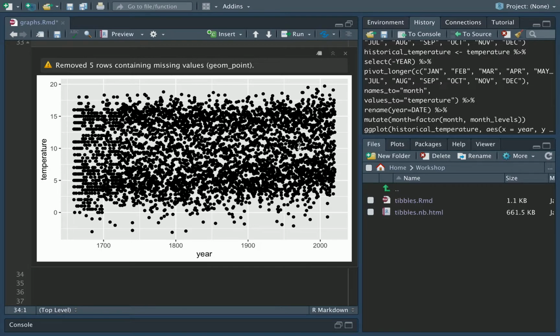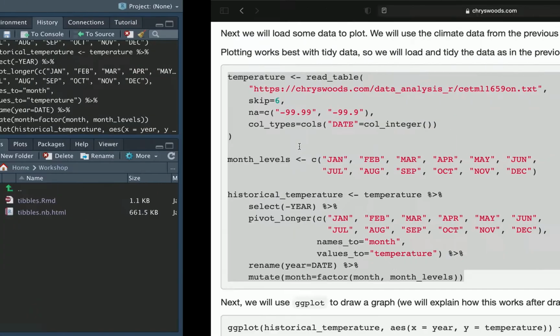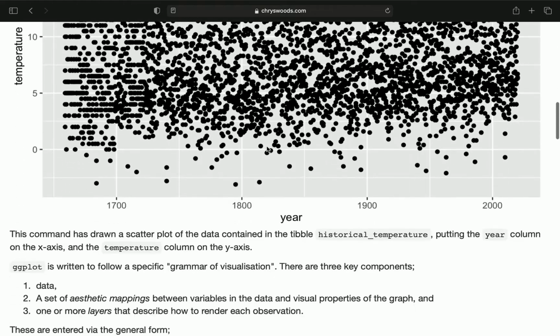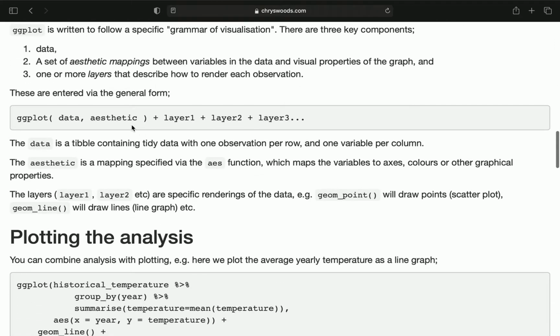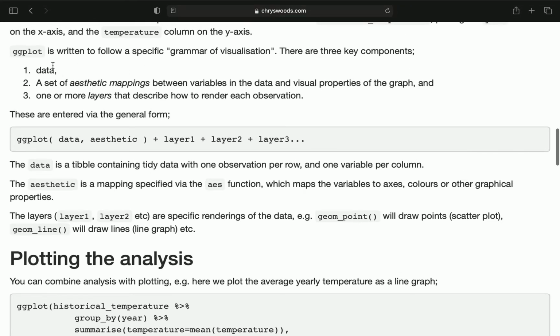Now, ggplot is written to follow a specific grammar of visualization, and there are three components to this grammar. If we just have a look here, the generic way that we write a graph is we say ggplot, where we first have the data, so the tibble that contains the data.